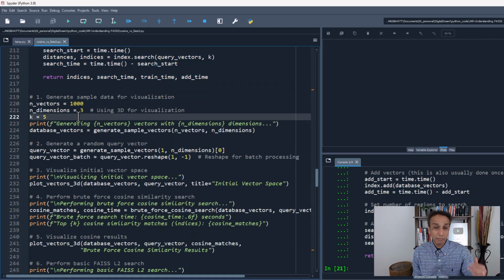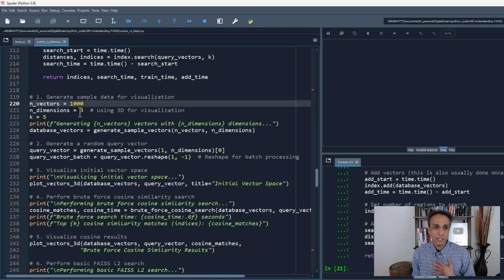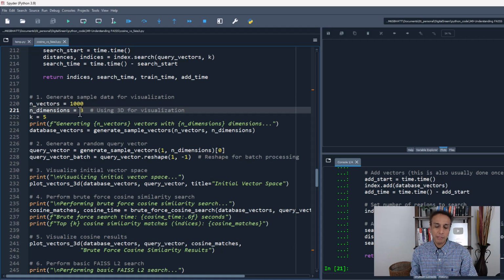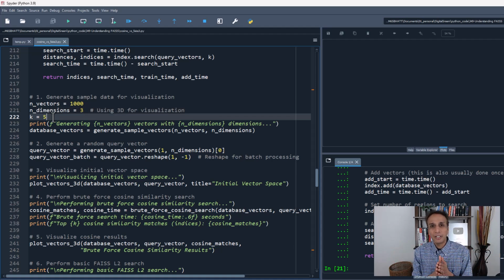Now let's go through these in a very methodical way. So step number one, we need to generate or sample data for visualization. How many vectors? 1,000, three-dimensional vectors, so we can plot them in three-dimensional space. In reality, with VGG16, you have 512 feature vectors. If you're using vision transformers, you may end up with 768. So whatever the vector size is, that's what you're dealing with in reality. But for visualization purposes, I picked a dimension of 3. You can generate a 512-size vector and then collapse it using principal component analysis, like I did in the last tutorial, by the way, but what's the point?